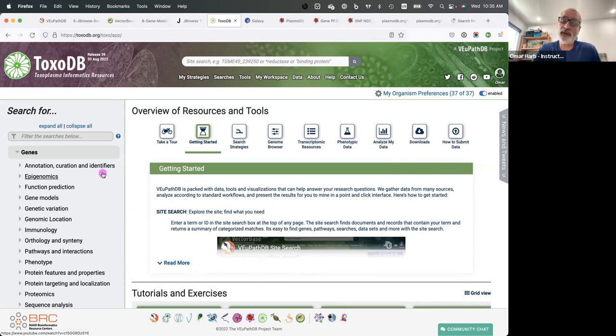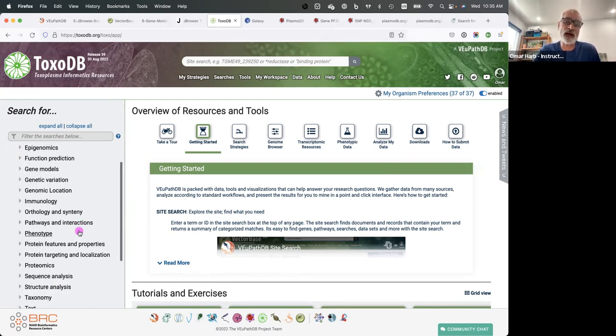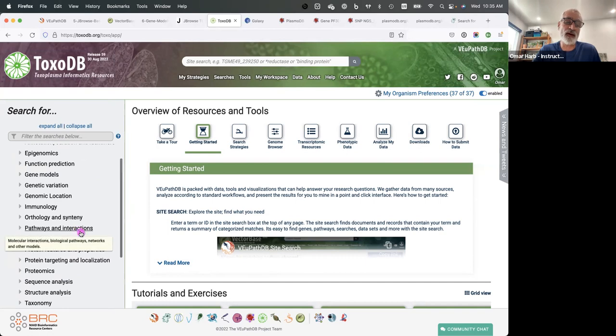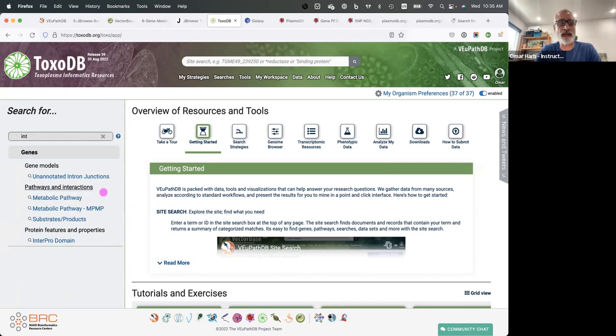And in fact, what we did recently, this is actually not part of the exercise, but I will show it to you here, and hopefully each of the instructors in the breakout rooms, if this is available, actually it is available in ToxoDB, make sure you demo this as well, or make sure everybody in the breakout rooms is aware of this. But if you go to our searches and you just type intron, you'll find that under the gene model section, we have an option to look for unannotated intron junctions.